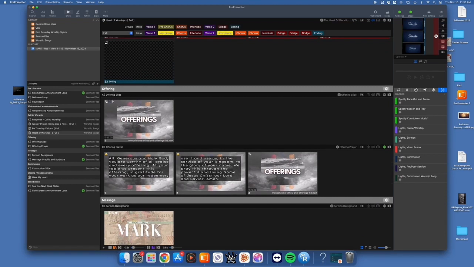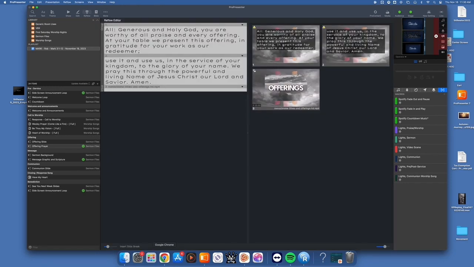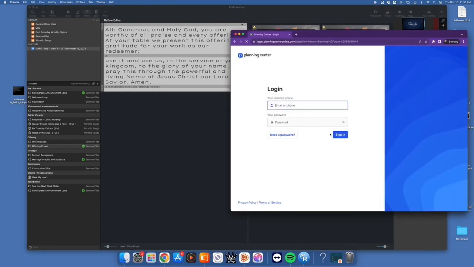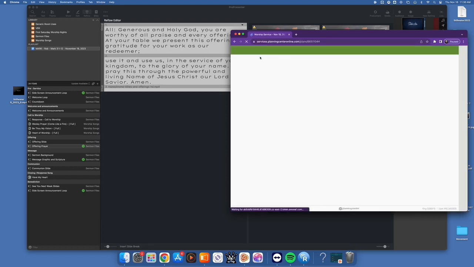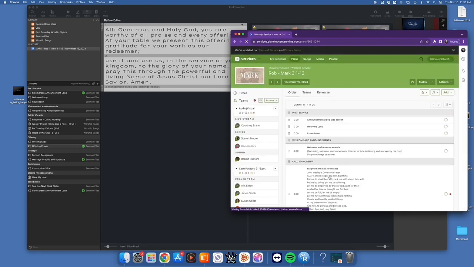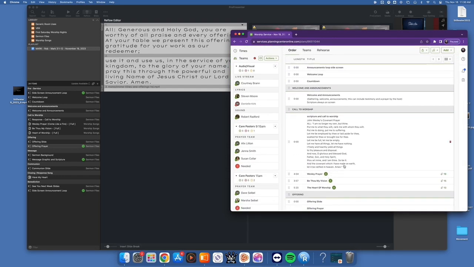For the offering prayer, what you can do is click on it and then reflow over here. I'm going to quickly open up Planning Center so that way we can find it from here. And we have the call to worship prayer right here.